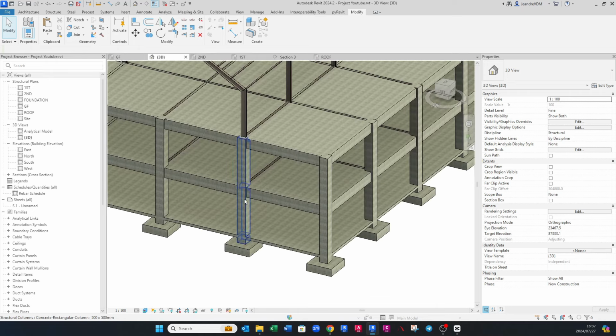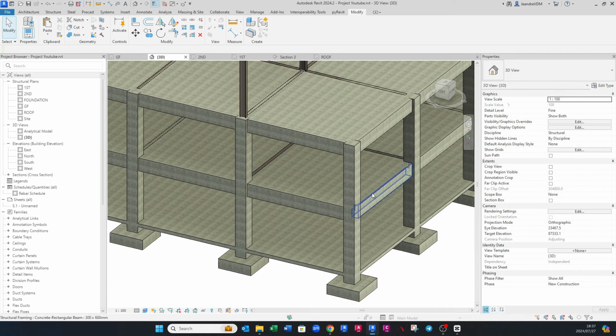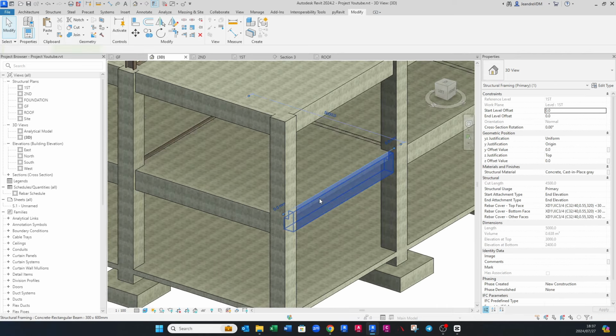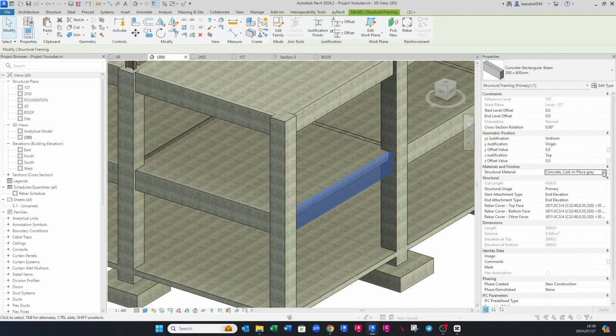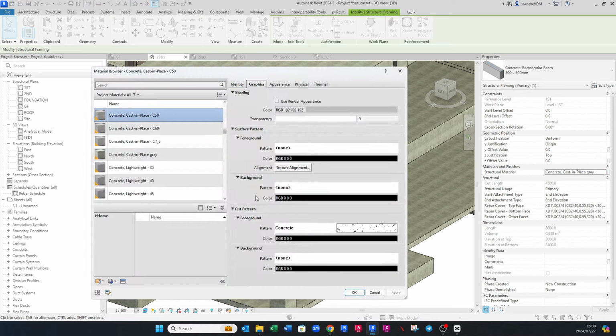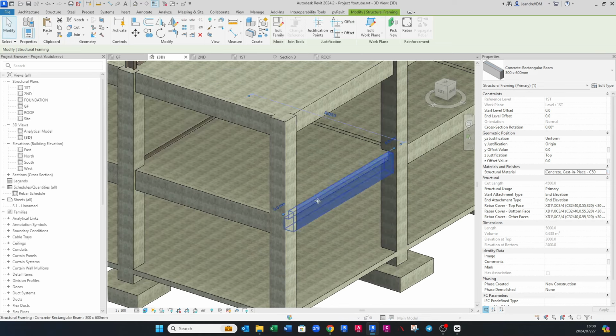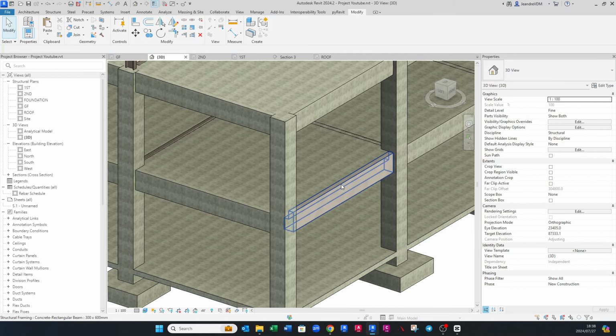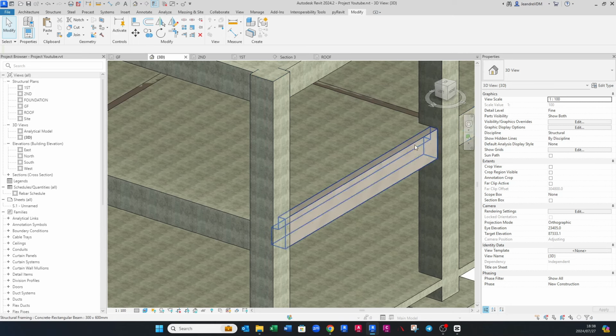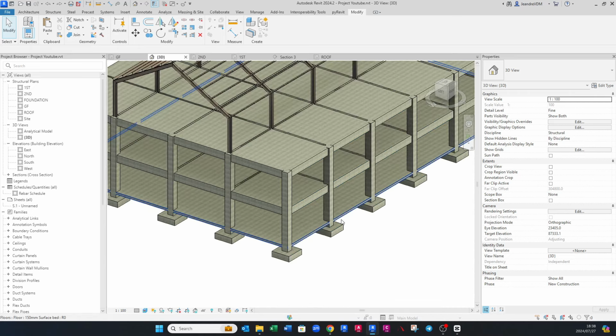If I say join, what I mean by that is if I change this beam, I'm going to show you, to a different concrete, what happens is you can see it doesn't join very nice. It creates this line that you don't want to see. So once you make it the same material, just Control Z, it actually joins perfectly.